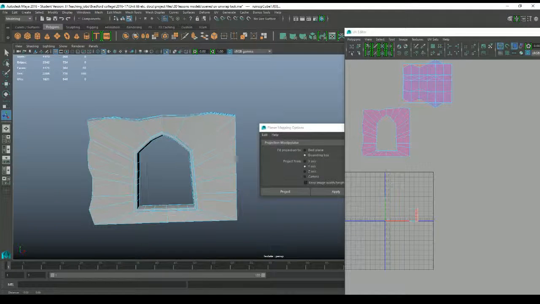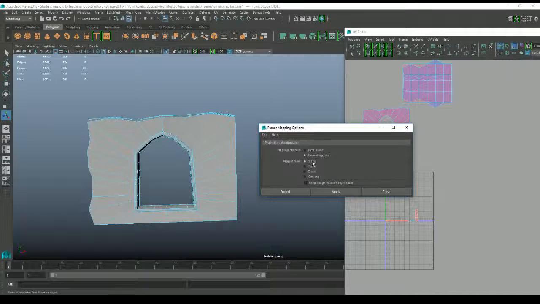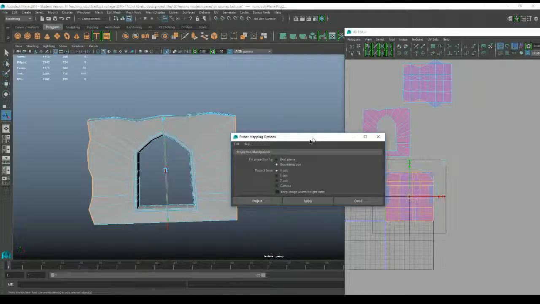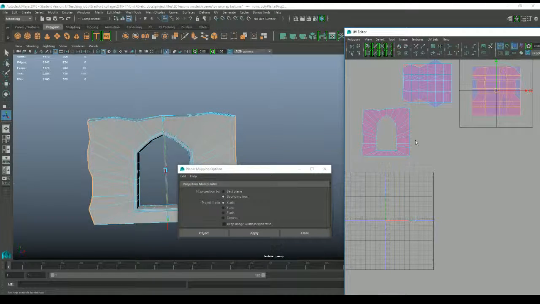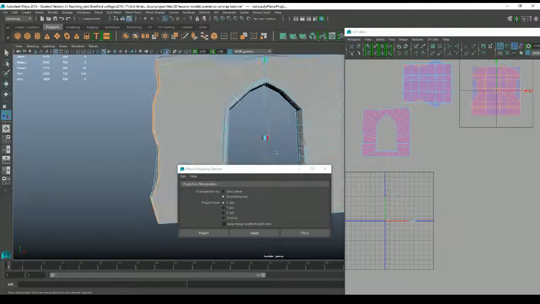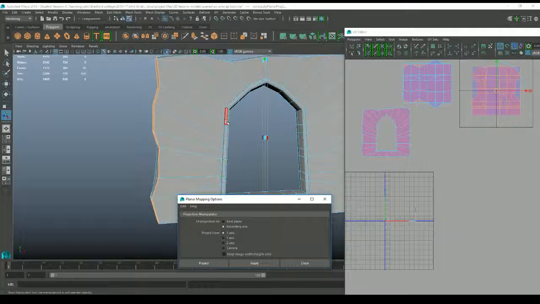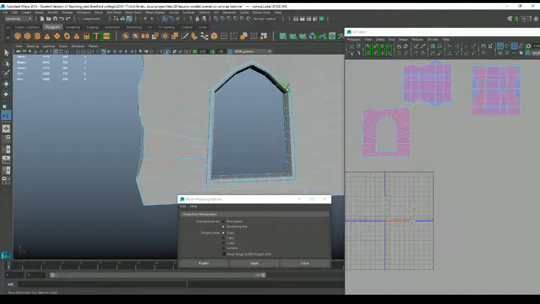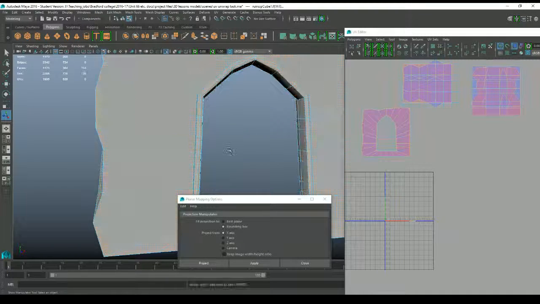And we'll project from the X axis, because X being left and right. Again, I'm just going to leave this at the side for now. And then we've got to do this window here. I might just... yeah, five.